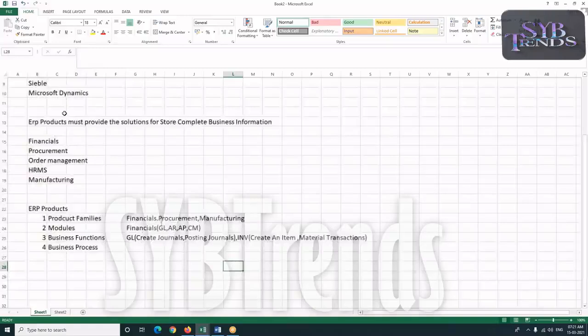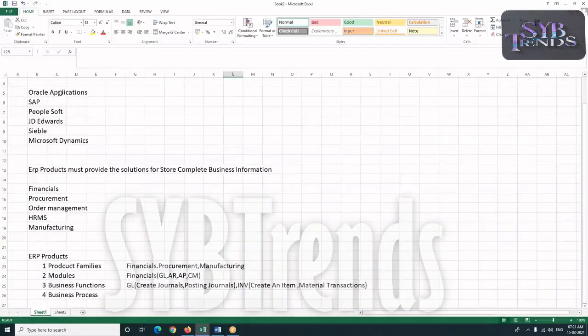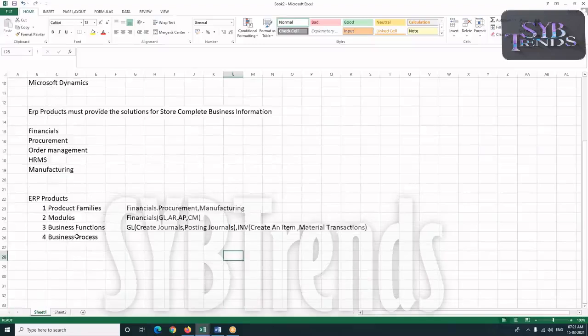It is not about popularity, like Oracle Applications or SAP or whoever is going to promote it. It is not like a product that I can simply buy. The company is going to perform a thorough analysis of their business process, compare their existing business process with the business process of this ERP product, and whichever ERP product is very close to their business requirements, the client is going to opt for that particular ERP.